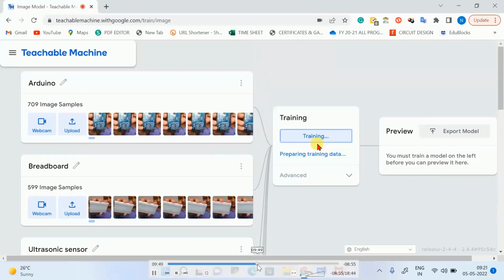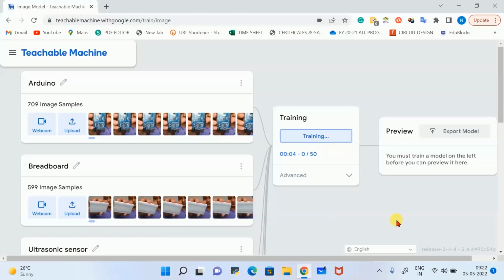Once we click, it will take a little bit of time in training the model. Now you can see the internet connection was good, so it's taking less time in training the model. And then you can see the preview in the export model. Teachers, one thing, it's not compulsory that you click photographs from your mobile or your laptop's camera.